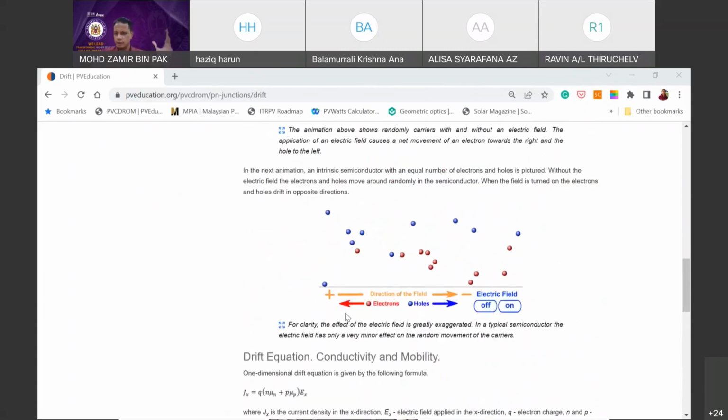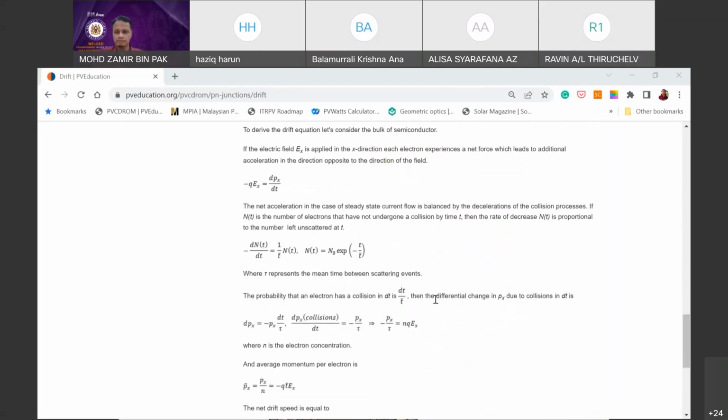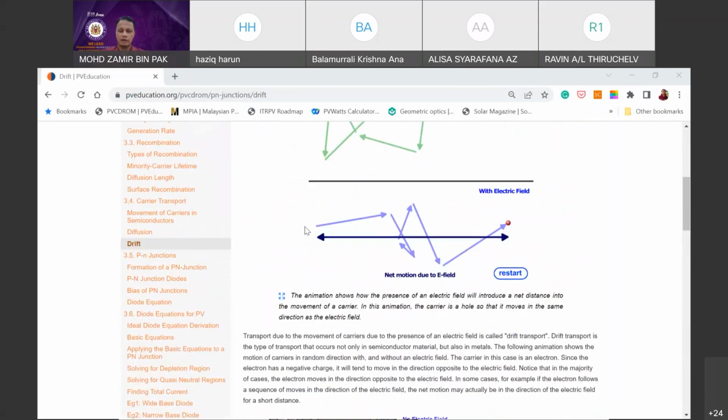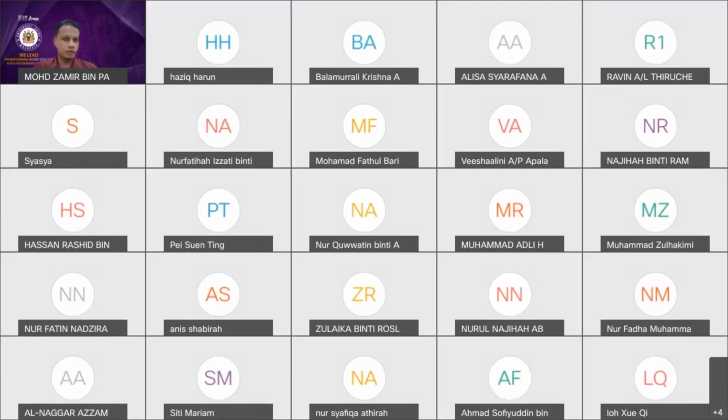So can you understand now the concept of random motion with drift, with and without electric field? Is it clear from these animations? Okay. You can always come back to this website and play for yourself. It's very, very useful. Okay, let me just stop sharing here, go back to the slides and continue. Oh, 10:44 already, so fast. So let's finish in about 5 to 8 minutes, perhaps.